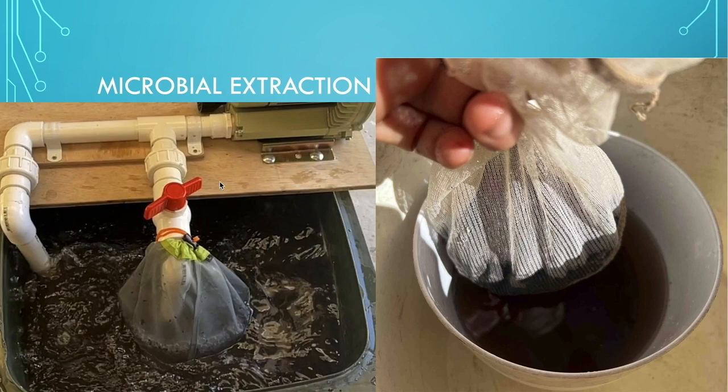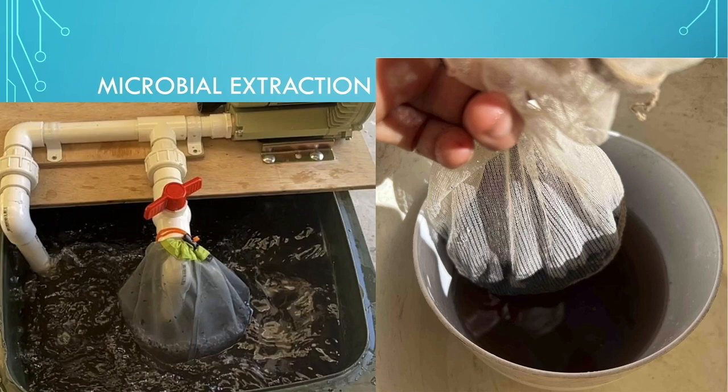And you can do this also with the air pump as well and extract the microbes. If you need a larger volume, say you're doing an acreage, then you want to obviously make more. It doesn't matter how much volume of microbes you have in there, because remember, this is an inoculant. You just need them to reproduce. So numbers won't matter as much as whether they can survive and reproduce in that soil that you put them into. So you might have to reapply a few times. It's not a tea, you're not adding any foods or anything. You're just making an extract. You just want to dislodge the microbes into liquid form for easy application.